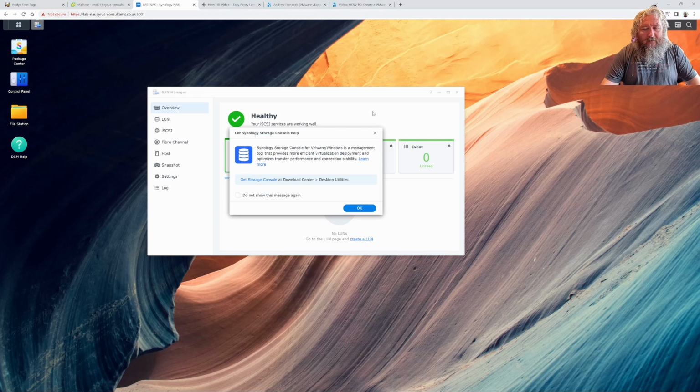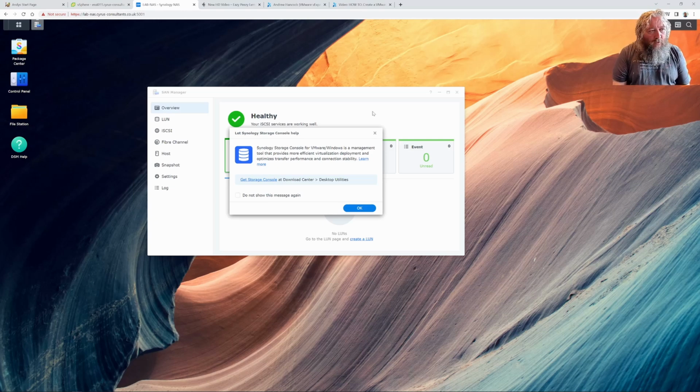The SAN component, the iSCSI component, is a layer of software that sits above the underlying NAS functions. And this is where I think some devices that describe themselves as iSCSI SANs let themselves down, because of that additional layer, which I think can reduce the performance of the product.